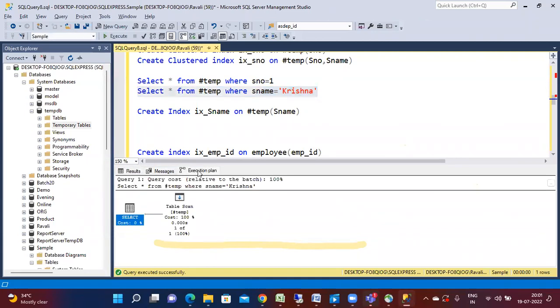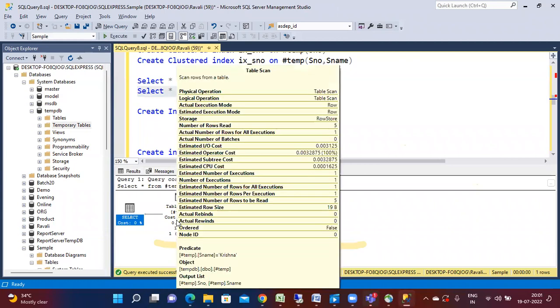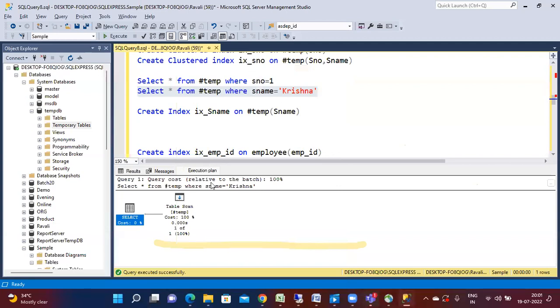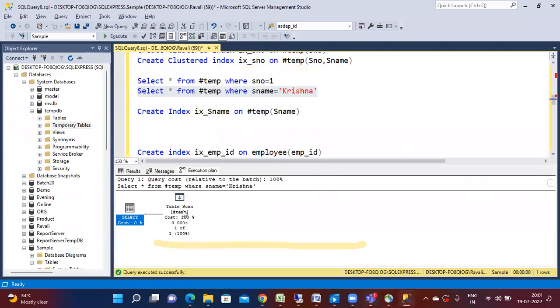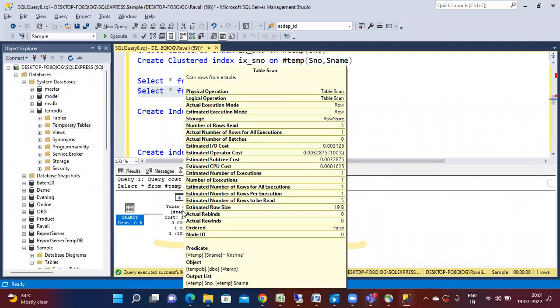This is the execution plan. After execution of a query also, you can see the execution plan, which plan it has used. So it has used table scan. The number of rows read is 5 and the actual number of rows for all executions is 1.